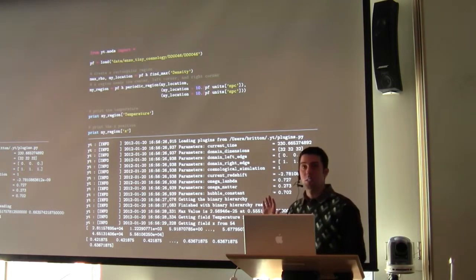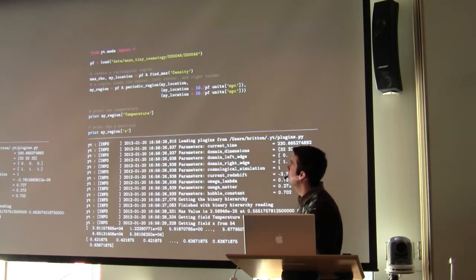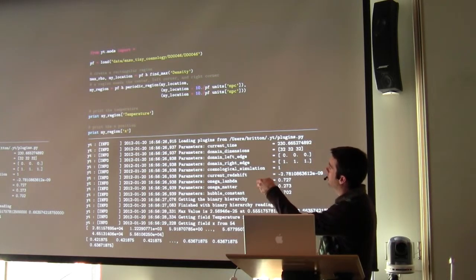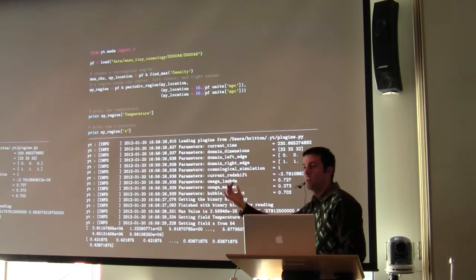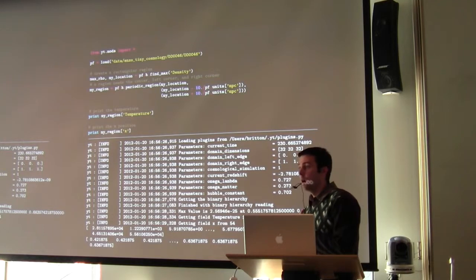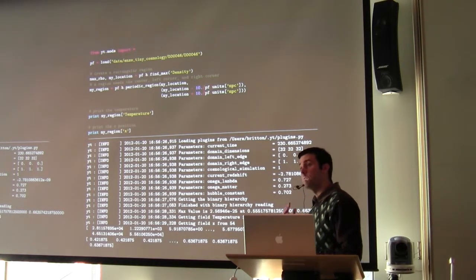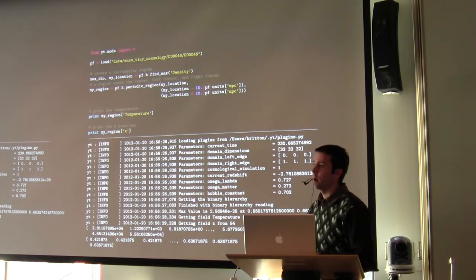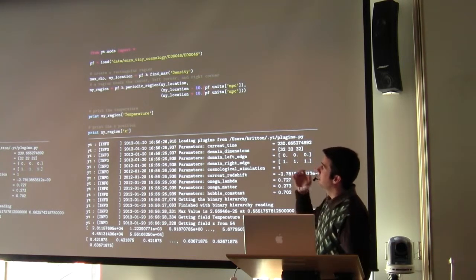This time I'll instantiate a different object. I'll instantiate a rectangular prism, which is a region. I'll use a periodic region because, as we could see, my sphere was on the edge. The difference, in case you're wondering, between a periodic region and a regular region is that the regular region has some simplifying assumptions that make it a little bit faster. So if you know that your object is going to be in the middle of the domain and you don't care about periodicity, you can forget about using a periodic region. It'll be just a hair faster.